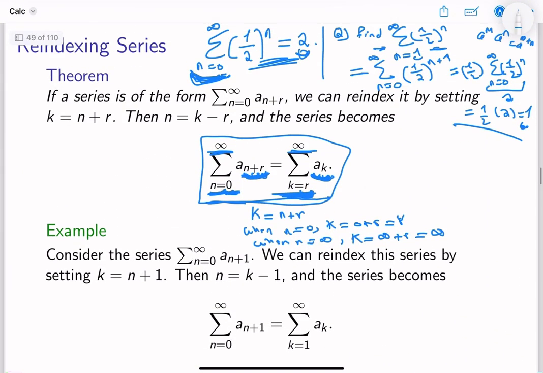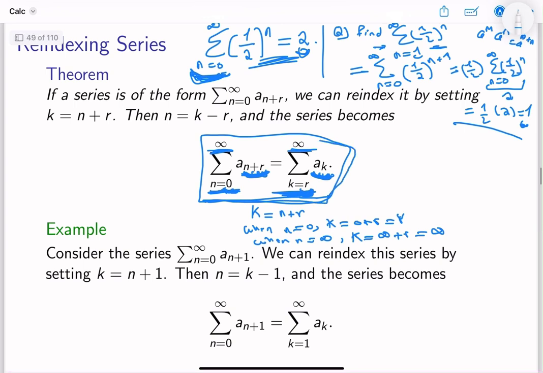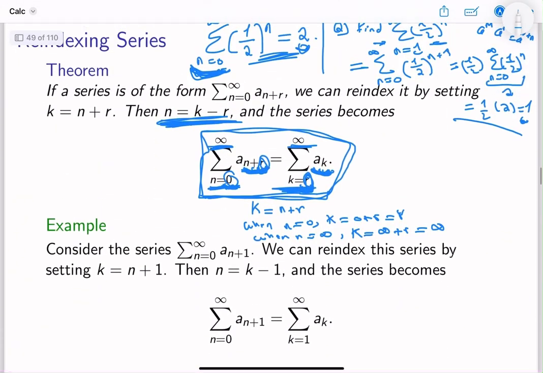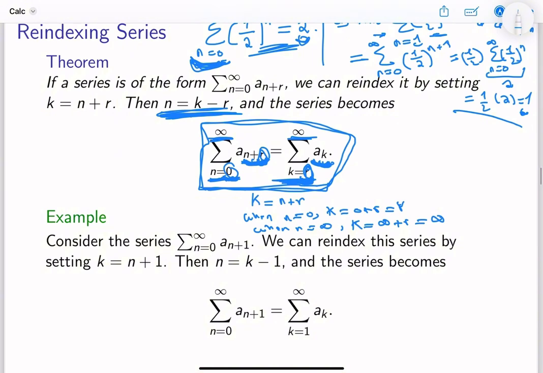So one way to remember this is to remember this formula and adapt it whenever you need, and the other way is to just remember that it's all a change of variable, that is n equals k minus r, where r is the number you're starting at, and you wish to go back to 0, right? So this is all I wanted to mention in this video, and in the next coming videos we'll be reiterating over these concepts, and we'll be covering examples and tests that allow you to prove or disprove convergence of series.